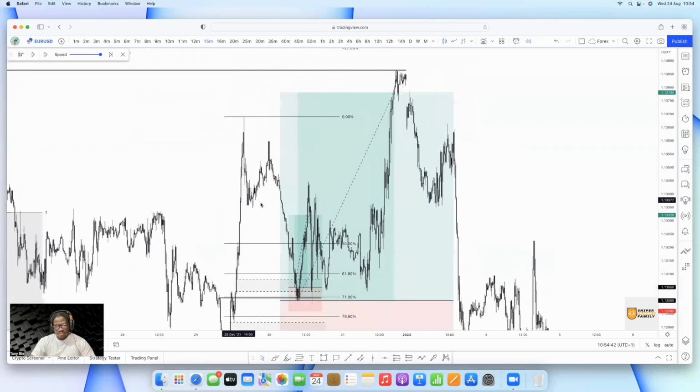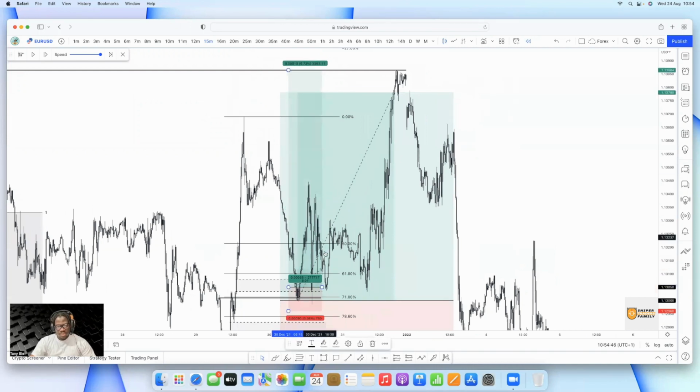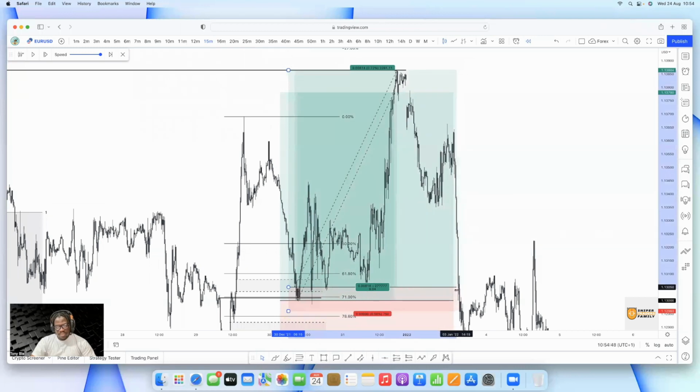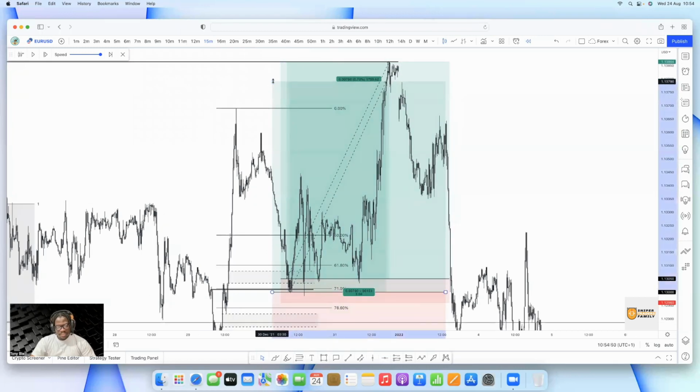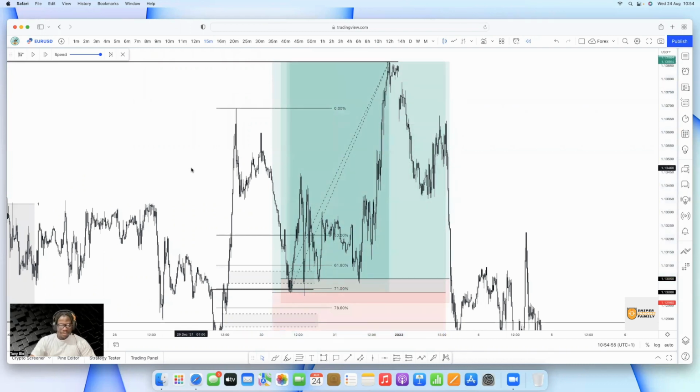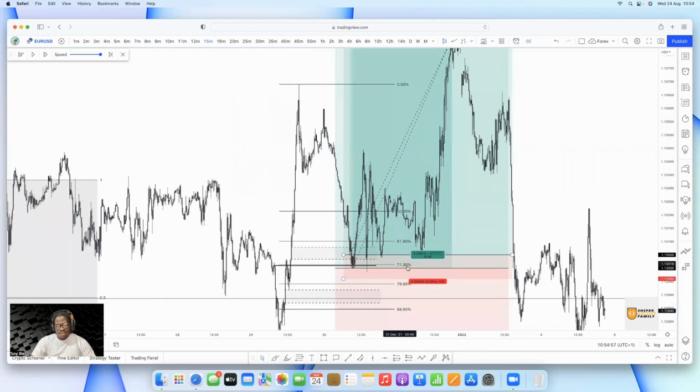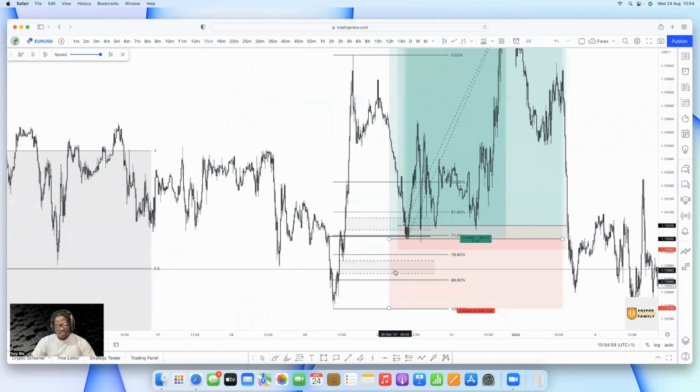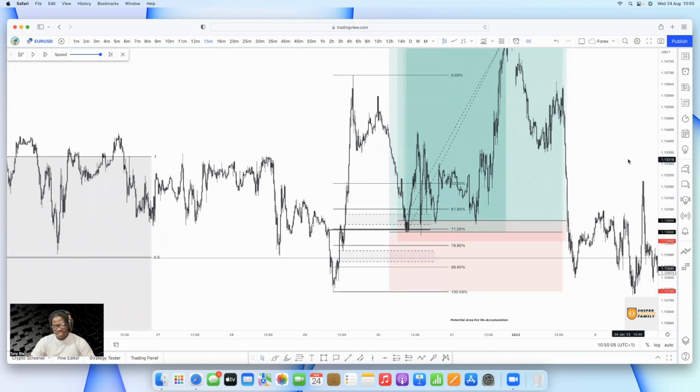But then all the move to this high, this would have been a 1 to 9 for you, if you play the imbalance. Those that play the institutional mitigation candle would have been a 1 to 3. But if you play the imbalance, it would have been a 1 to 9. And then whoever played the lower imbalance missed the trade. That's how it is. It cannot be 100% for everybody.